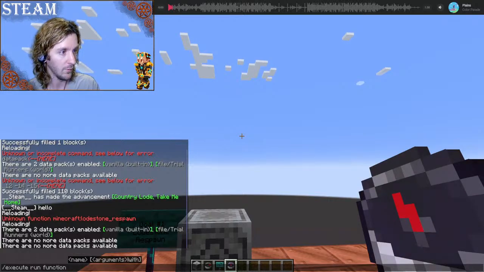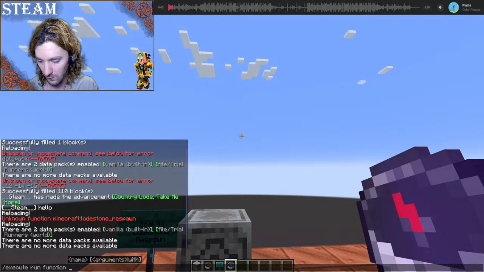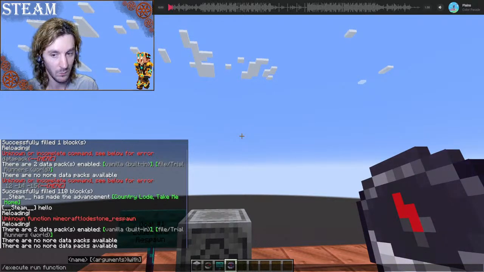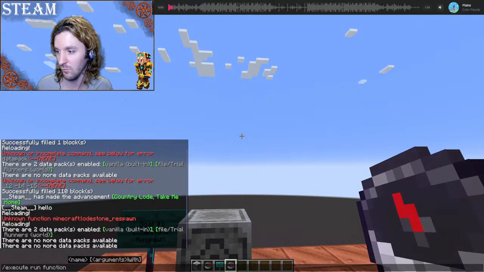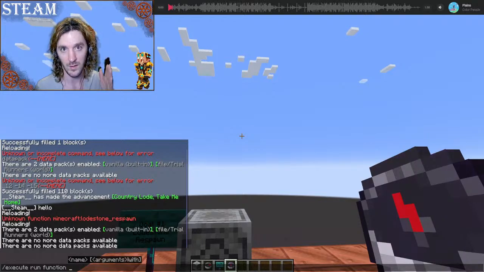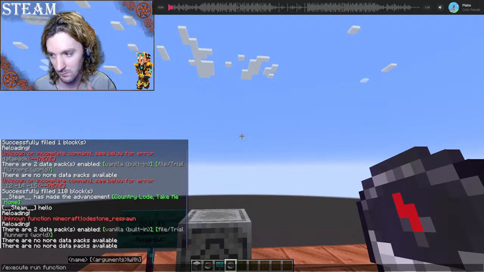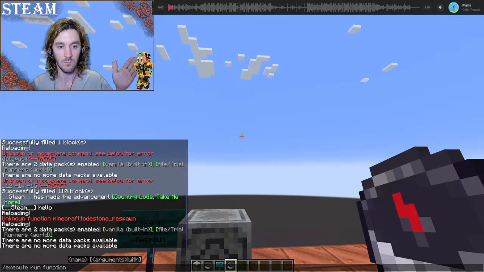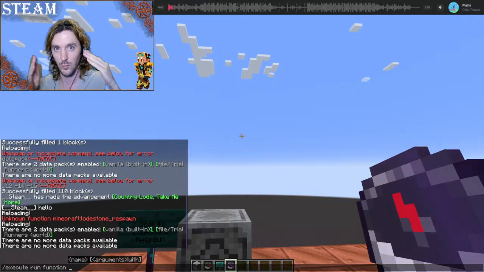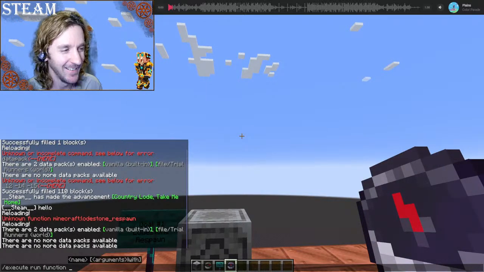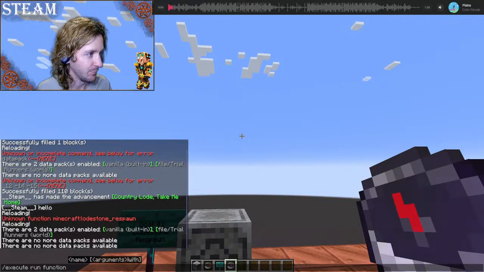So now we're going to say execute. So I probably need to keep my... No, it doesn't have anything special. Okay, execute as... We're just going to say at player. Try to make it just work in general. Right now we're trying to get it to output the hello world text into the chat, so that I'm getting the loop of code to produce something in the game. Yeah, that's the idea anyways.